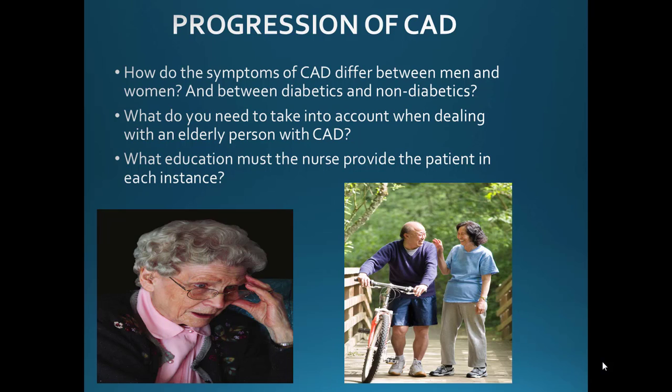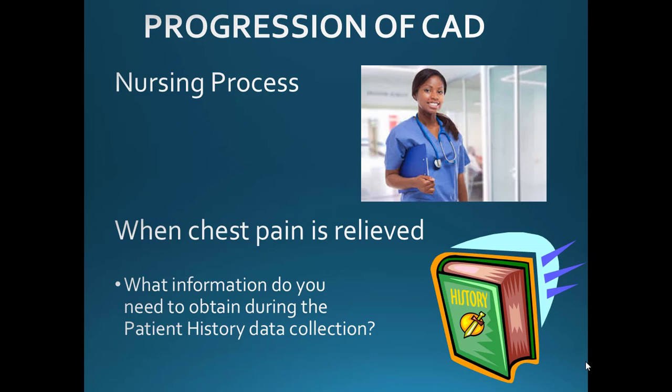Diabetics also display atypical symptoms such as nausea or indigestion. Nurses need to ask the right questions when a patient has chest pain. First off, you need to frequently reassess, and if they are having any chest pain or tightness, ask about the onset, location, characteristics, duration, what brought it on, are there any associated symptoms, or is pain made worse by something or pain relieved by something.